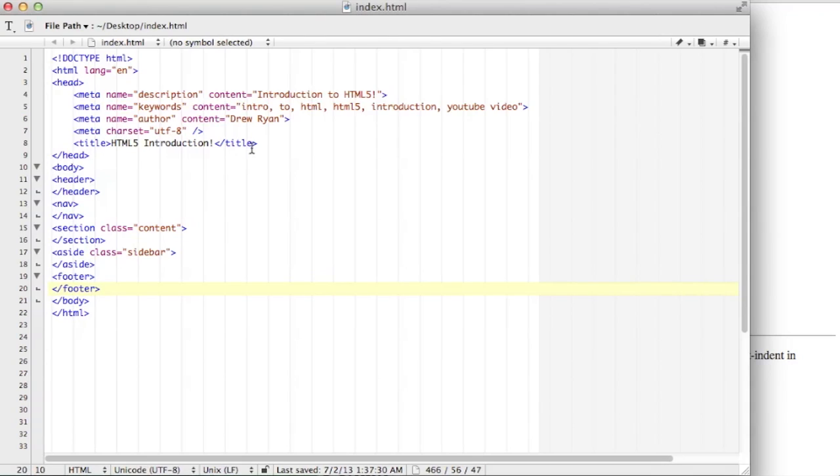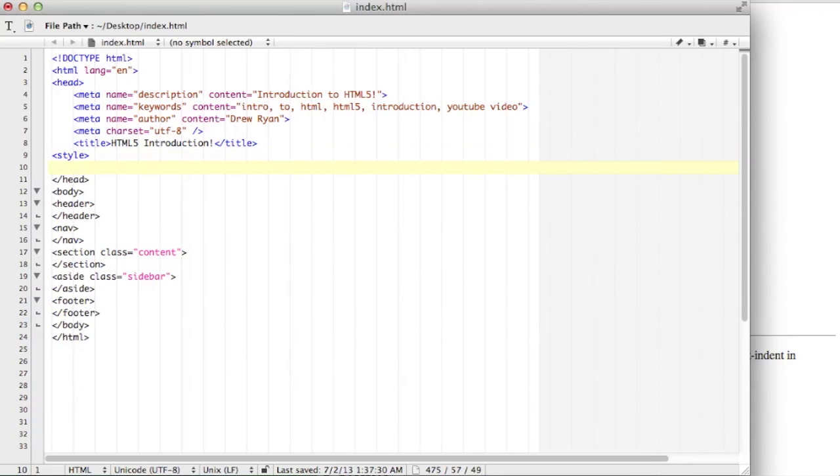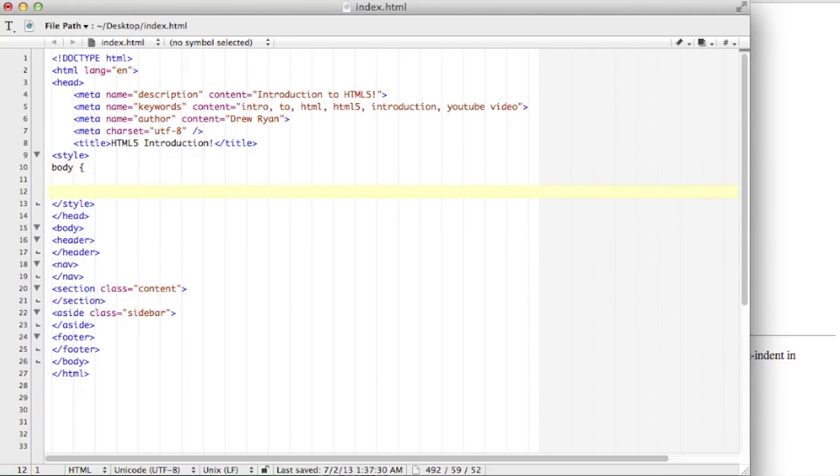I'm also going to show you, this will be an internal style sheet for CSS, or you could link to a style sheet. So let's just add a little bit of CSS before I go, and I'll show you an example.